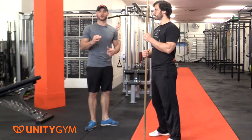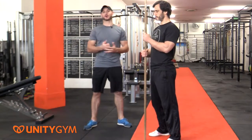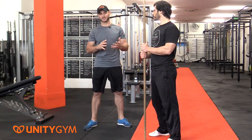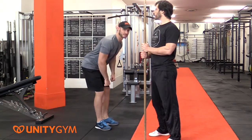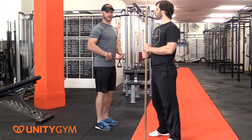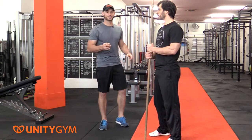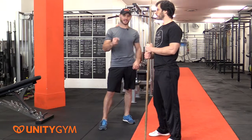A lot of people, especially if they come from a sedentary job where they sit down for long periods of time, have a complete disconnect from that muscle system. And when they go to perform a deadlift, any variation of a deadlift or a hip bend, even a squat, they lose that position. So if that's you, this is a fantastic movement to get you going.